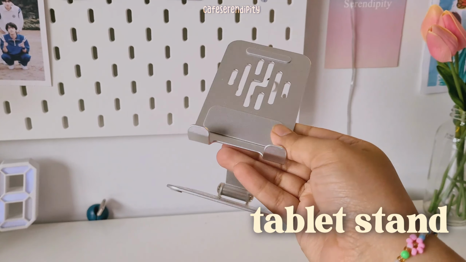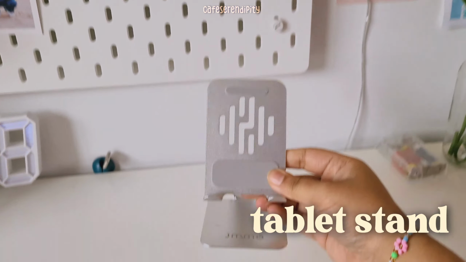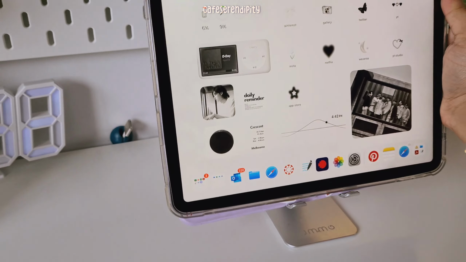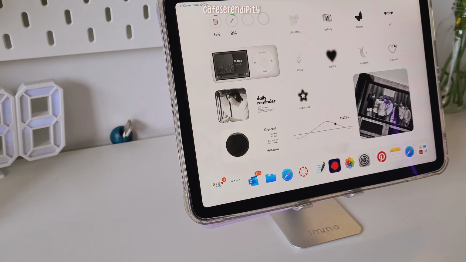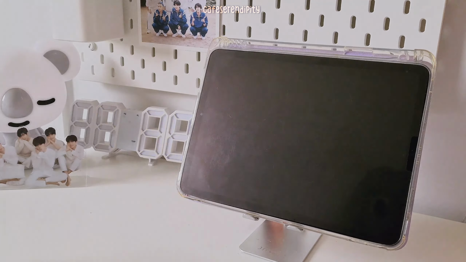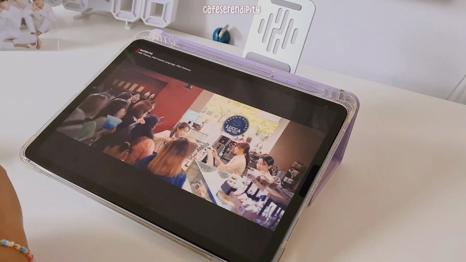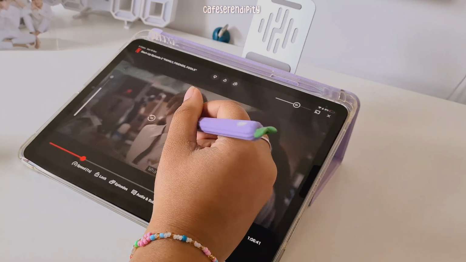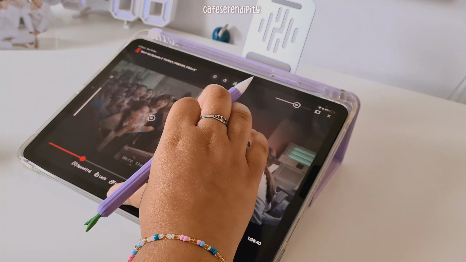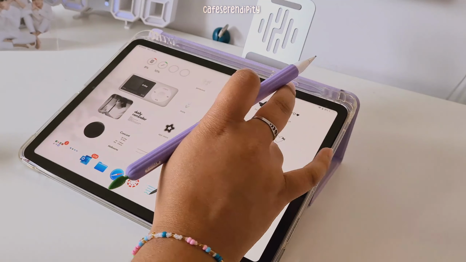An easel, a laptop stand, anything, just get a stand. When you're watching lectures, reading off a textbook or a site, it helps so much to have the screen raised a little bit. It's just healthier for your eyes and neck, and I found that having it on a stand, it also looks very cute on your desk. Or at least having that flip cover we talked about before, something to just make sure you have your iPad held up all the time, because you're not going to hold it in your hand or just place it on your desk like a textbook.